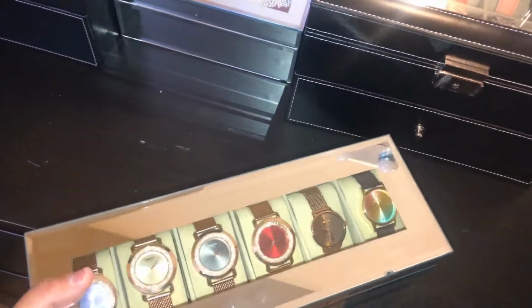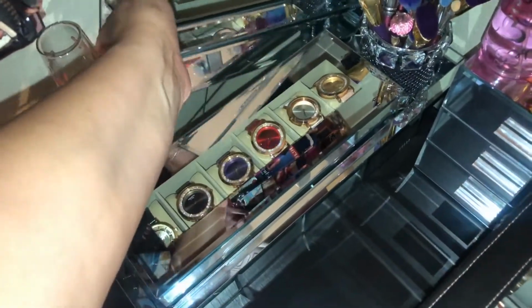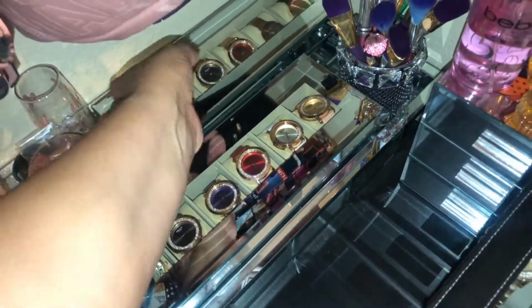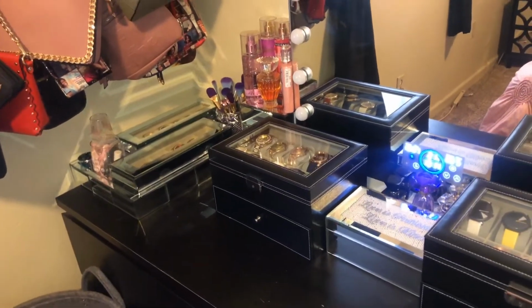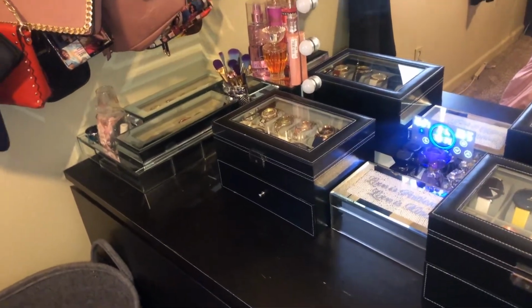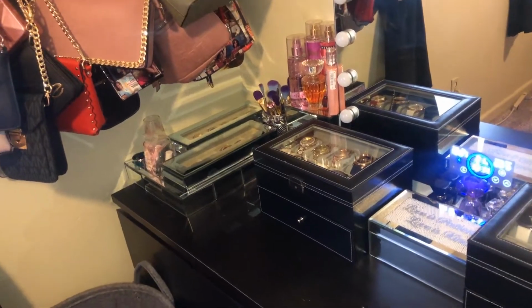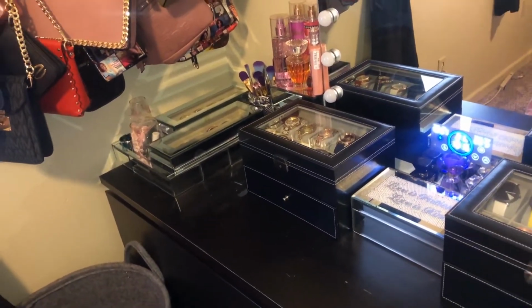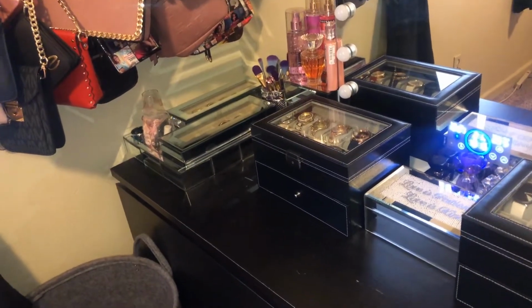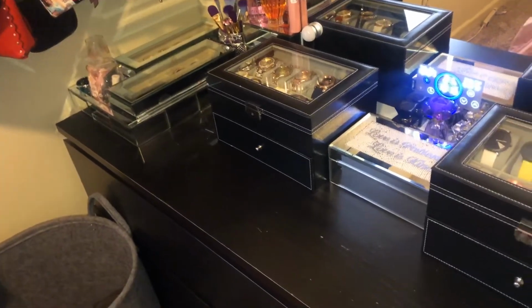So yeah, that's the second and last mirrored case. Like I said, I had five, but I have the other three put away just in case I ever get more space. So I'm so happy and excited to have finally completed my revamped watch collection. I so hope you love it and have enjoyed being on this journey with me and finally allowing me to present this to you to see what my revamped watch collection is like and what I have chosen, how I organize it, all that good stuff.